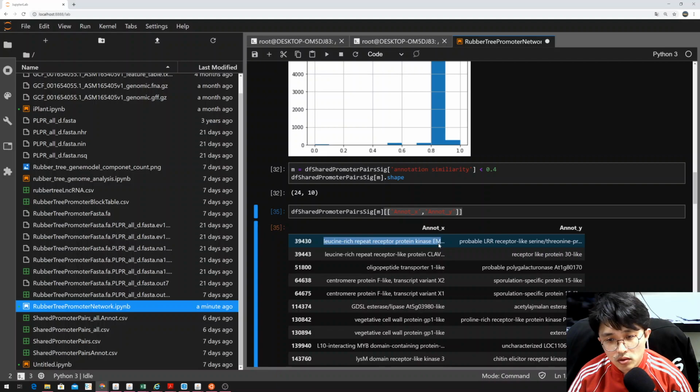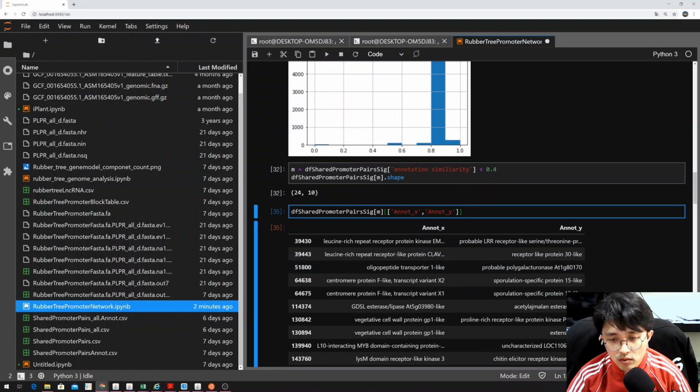So these two must be, I should not say must, but I want to say must, okay? Theoretically, these two should be regulated by one trans element because they share the promoter blocks, okay? So I will come back with a module of network.